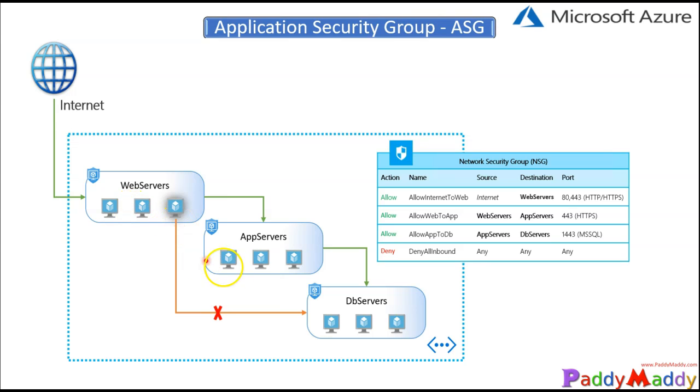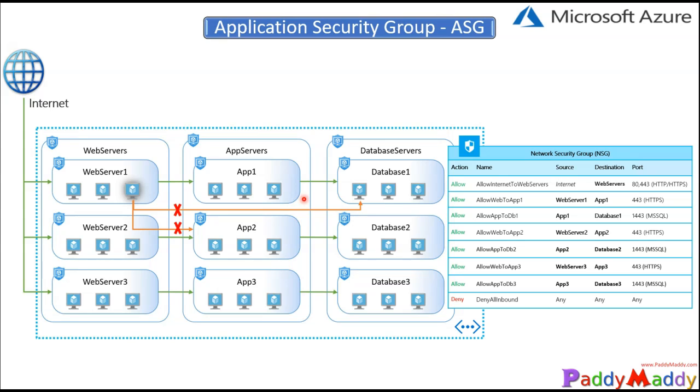That's good. And if you see here, for the app servers, both can communicate here, the web servers as well as the app servers. But there's no communication between DB servers and web servers. There's no rule in your NSG, so they cannot communicate. That's a design. So let's also look at the other design.